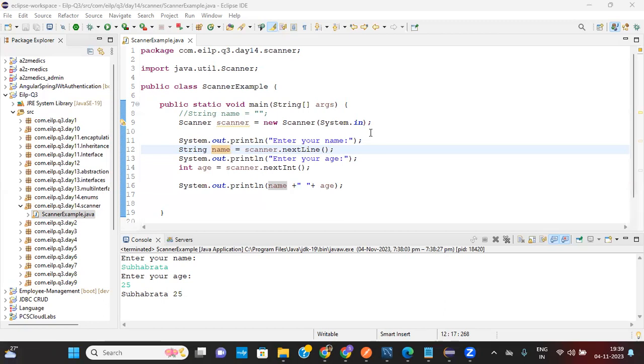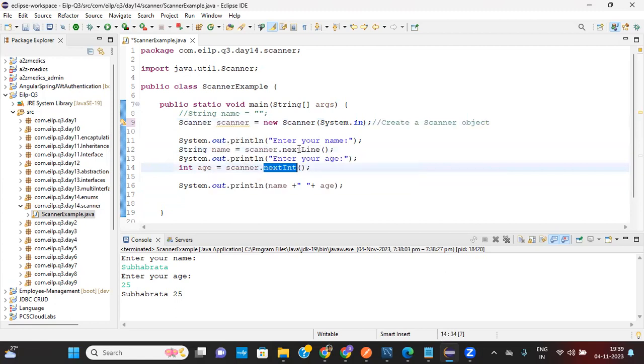So here we are creating a Scanner class object. Okay, here nextLine or nextInt are used only with the Scanner class, right?